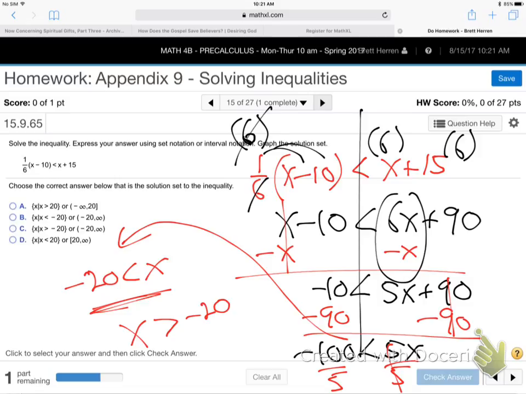They're both saying X. Whenever you read these statements, you start with X. You don't just go left to right. You start wherever X is. So X is on the right here. X greater than negative 20. Same statement. Same truth. So that means it's what? This C? Right there?